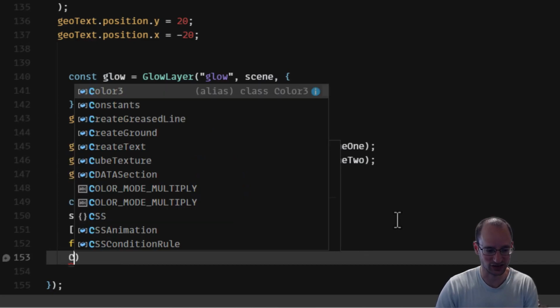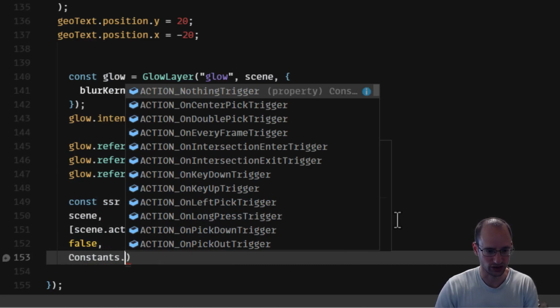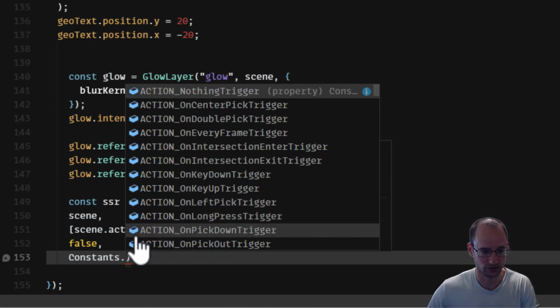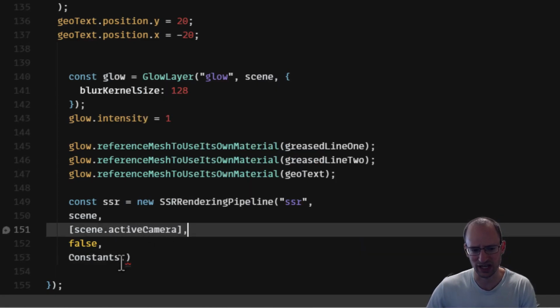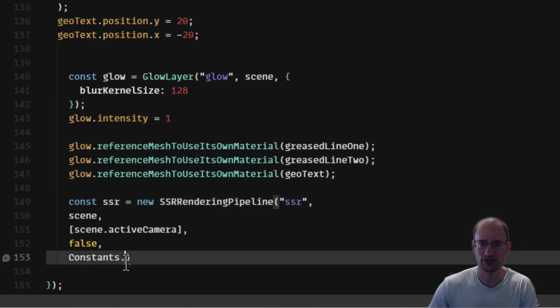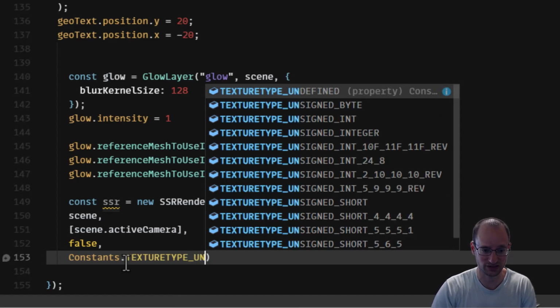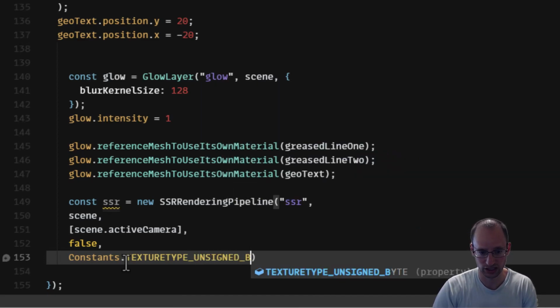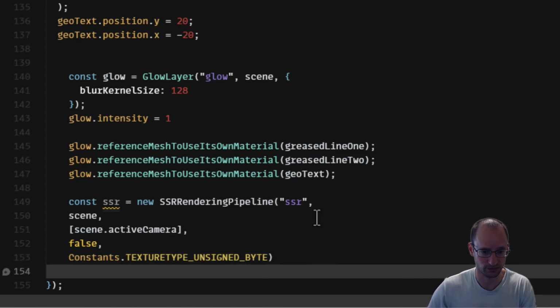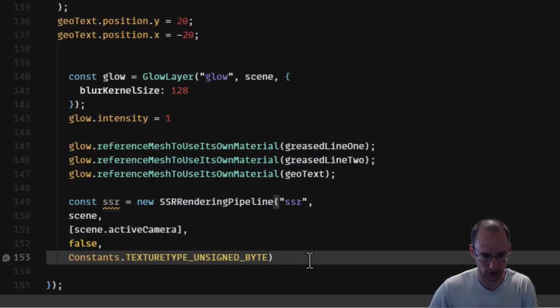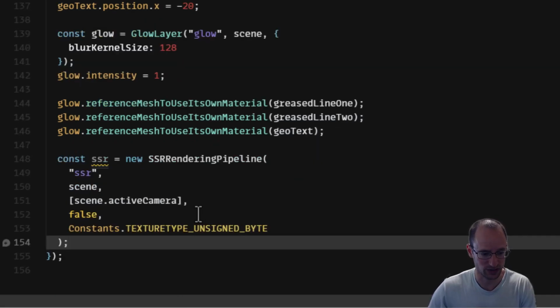I'm not going to get into these details right now. The key one, though, to keep in mind is that we have to pass in the camera, because these rendering pipelines impact everything in the camera. Okay. It's like a post-process effect on the camera. Think about an Instagram filter, but it's like that for your WebGL scene. It's pretty cool. And there are tons of really interesting post-processing effects that you can make use of in babylonjs. Okay. All right. We have made our SSR rendering pipeline.